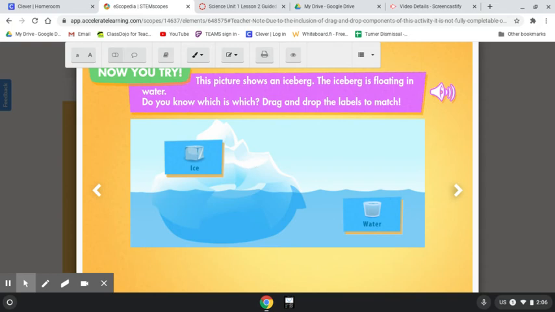Now I have a question. I want you to extend your thinking. What turned the water into an iceberg? Did you add heat to turn the water into an iceberg, or did you cool the water to turn it into an iceberg? You said that you cooled the water and you froze it to turn it to an iceberg. You're exactly right. Now imagine it was a really hot day where this iceberg was located. What would happen to the iceberg whenever the sun beats down on it? The iceberg would melt and turn into water because you're adding heat to the iceberg.